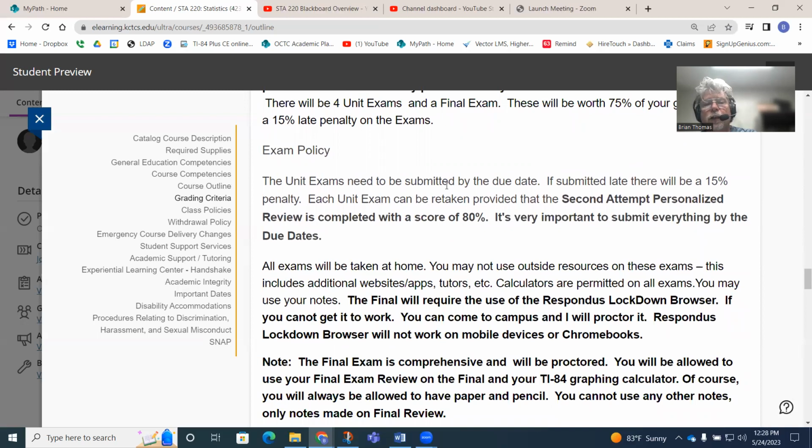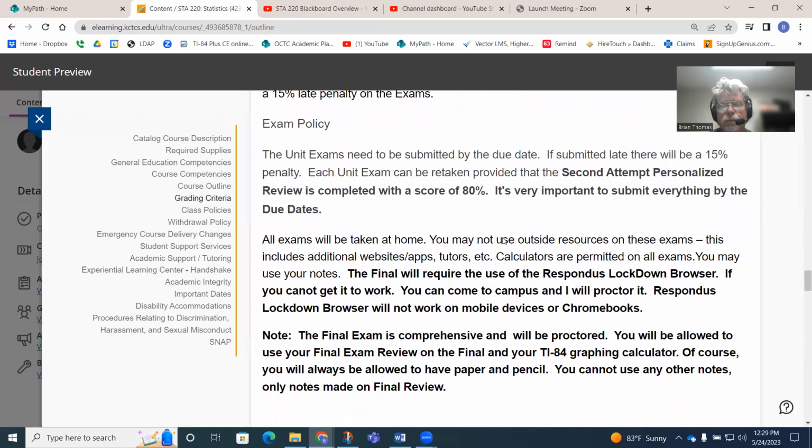You are allowed to do a second attempt on the exams, but to retake each second attempt, you must do what's called the personalized review and score an 80% on this personalized review, and that will unlock your second attempt. And again, it's a good idea to stay on top of things by due dates.